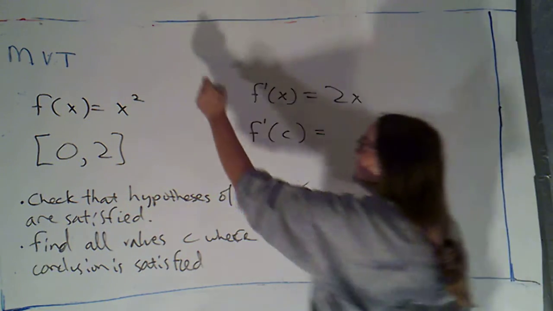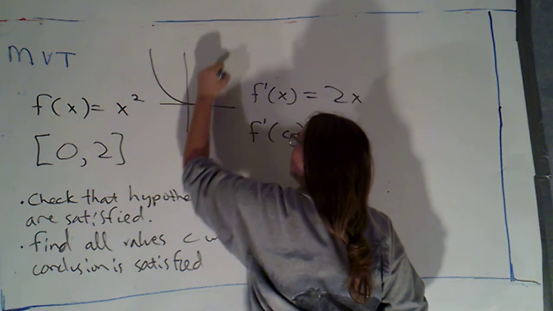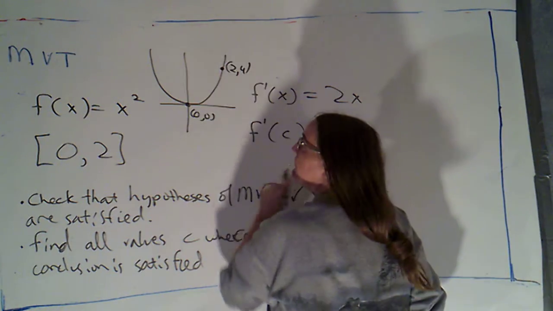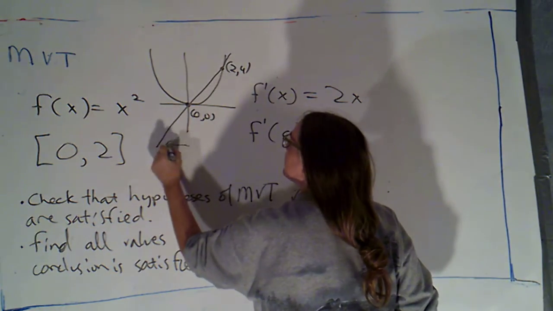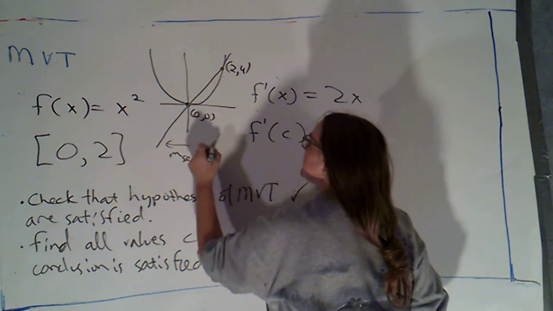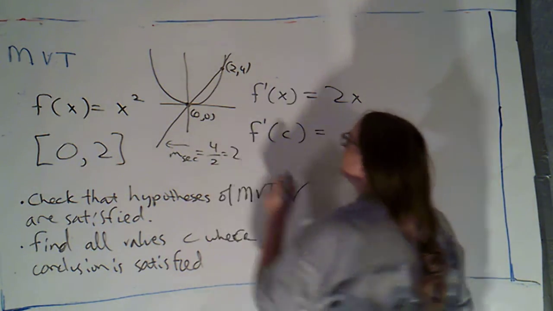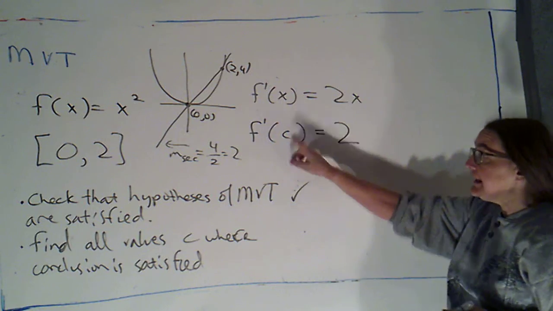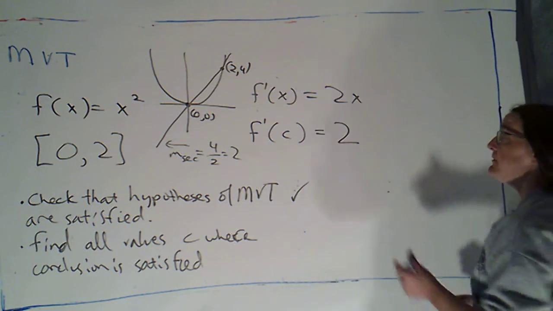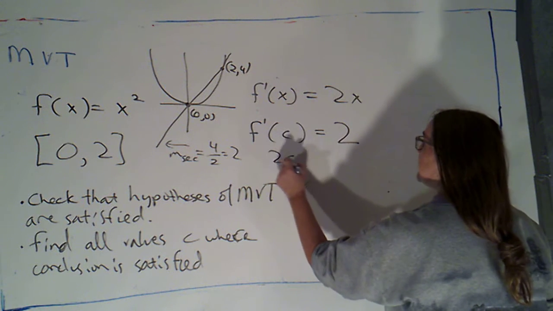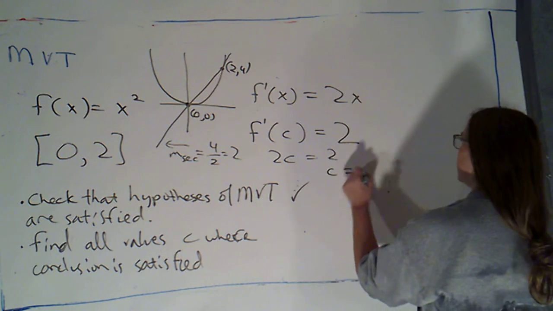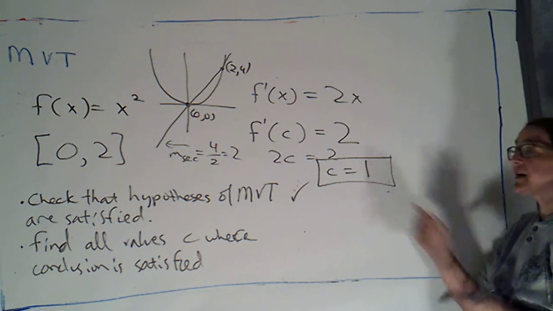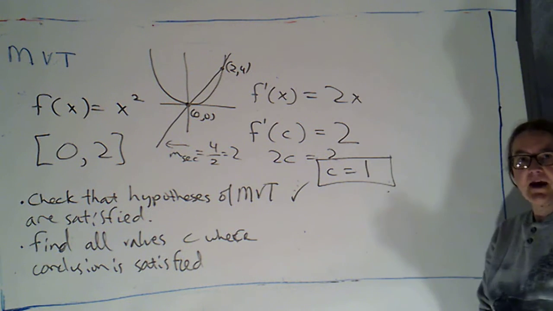That tells me there's some place where f prime of c is equal to the slope of the secant line connecting these endpoints. I think I'm just going to draw a picture for that. Here's 0, 0. This would be 2, 4. The slope of that secant line, rise over run, would just be 4 over 2, which is 2. So there's got to be some point in this interval between 0 and 2 where the derivative is 2. Okay, well f prime of c would just be 2c has to equal 2. So c would equal 1. Okay. So we knew there was going to be a solution to this equation because the mean value theorem applied, and then we just found what it is.